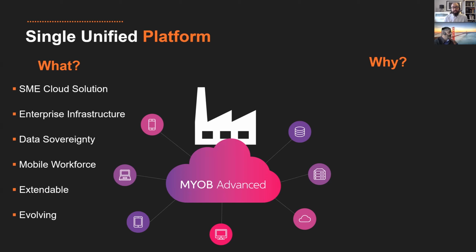When we talk about cloud technology, obviously it's being hosted on your behalf, therefore your data is being housed off premise. There's always a concern of data sovereignty. So when it comes to MYOB Advanced data, it is all hosted onshore. The data centers are all located in Australia, both the productive systems and the disaster recovery platforms and data centers are all contained within Australia. So when it comes to your intellectual property, all the sensitive information, it's always being secured onshore, never shipped offshore.